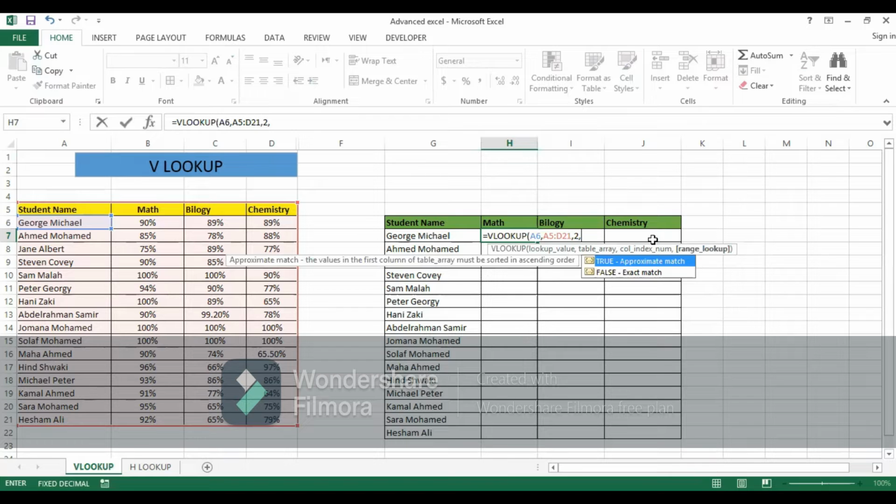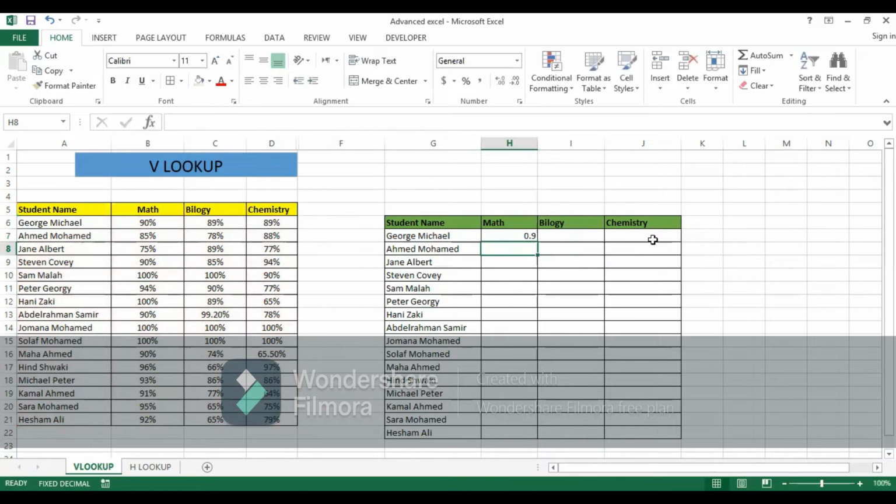Either I can have an approximate match, or I need the accurate, exact match of that record. So I say 0. 0 means exact match, and TRUE is 1. So 0, then I close my bracket and press enter.